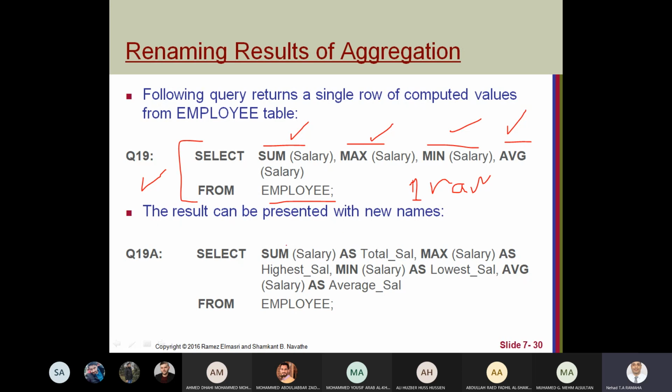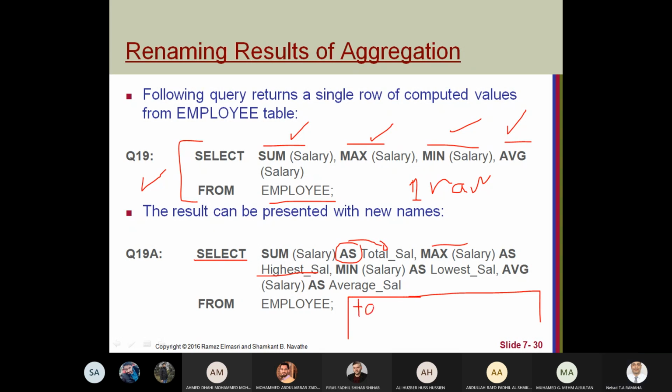Same thing here: in the result of the select statement, you can give a new name for the result. For example, sum salary as total salary, maximum as highest salary. So in the result, it will be like this.